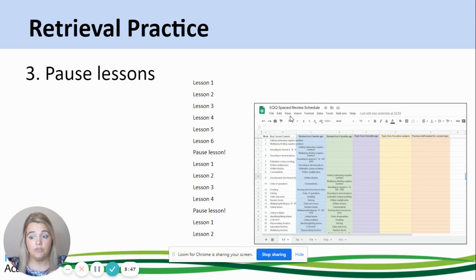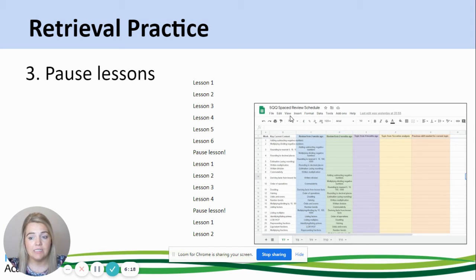Something we've reintroduced this year at my school is the idea of pause lessons. So you can see a quick example listed on the screen as to how you would teach a topic, perhaps taking about 6 lessons, then do a pause lesson on a completely different previous topic. Perhaps you would choose the most helpful topic or a hinge skill that's most useful for other learning in your subject, or perhaps the topic would be chosen based on the need of your group.